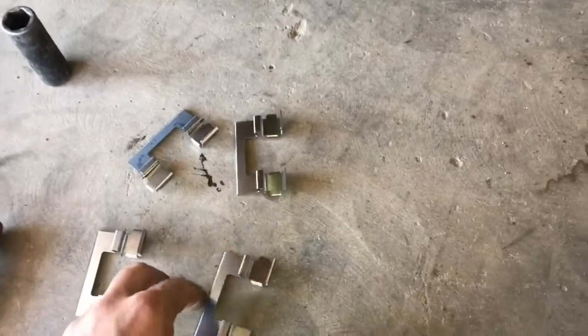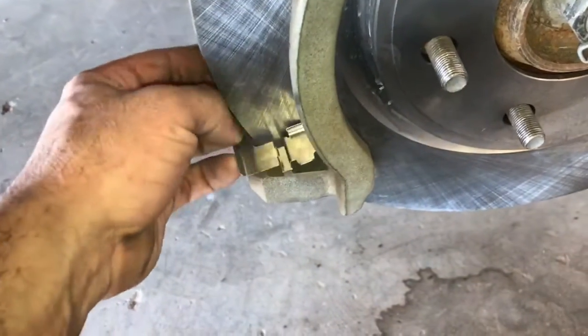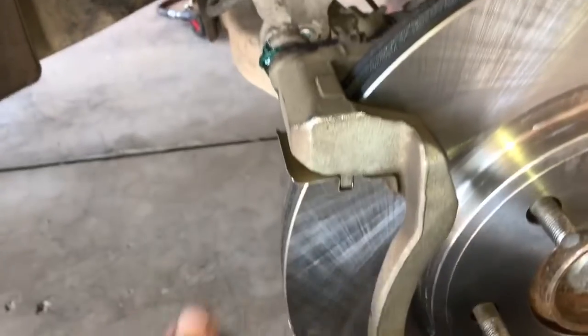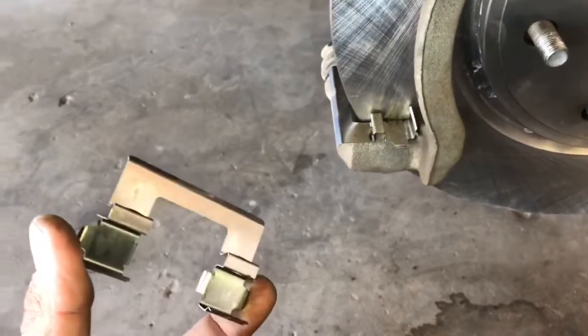and then we'll be ready to install our new brake pads. What you may or may not notice with your new brake pads is that some of them come with new retaining clips, so go ahead and do that before you install your pads. They just press in, that's all they do. It's not really a wrong way to install them. To remove them, just pull down or pull up on the bottom one. They don't need any lubrication or anything like that, so go ahead and just push those in.